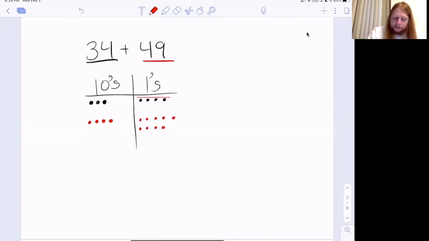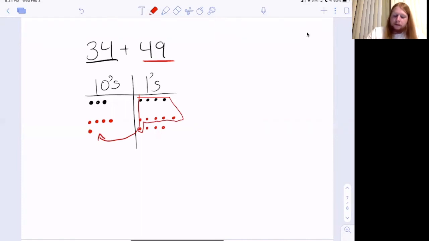Well, if we have 10, now what we need to do is move 10 of them to the other side. We need to move it to the 10 side so it counts as a tens chip, because you can't have more than 10 ones and have a number. So 1, 2, 3, 4, 5, 6, 7, 8, 9, 10. So I'm going to move these over, and it's going to make another 10.